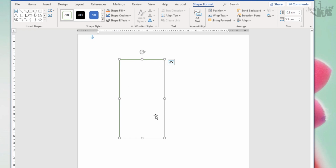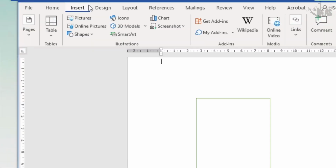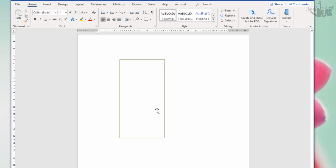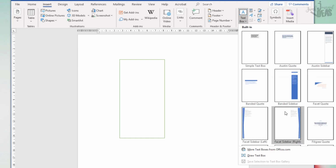So now we need to put the text inside our makeshift tag. So we're going to go back here, insert. So I want you to click on the insert button because we're going to insert text inside here. So click on insert. Over here you'll see the text box. So click on text box and a drop down will pop out in front of you.